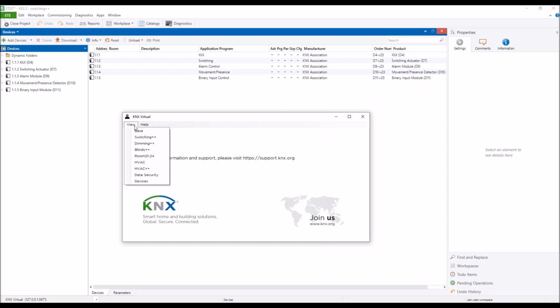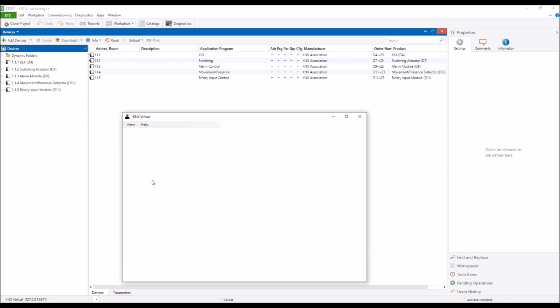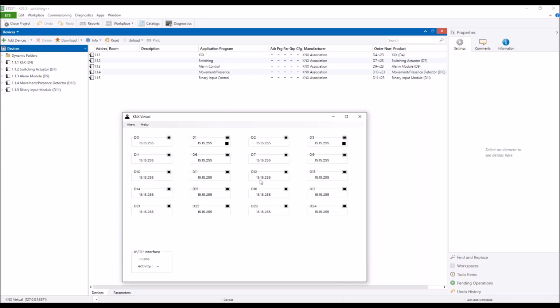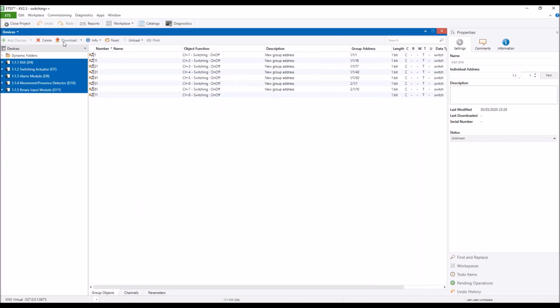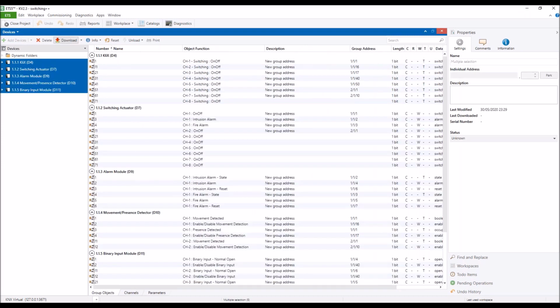I will go to View and then Devices, and I see all the devices with their programming buttons on the upper right corner. What I will do now is to download all the devices directly from our project. I will select all the devices, and then I will click Download.